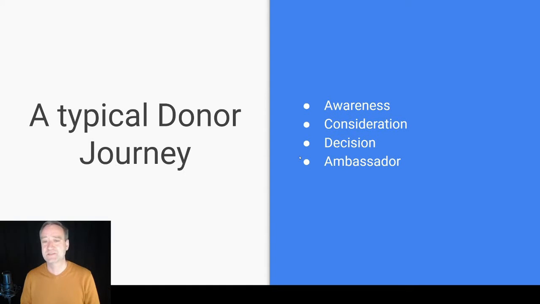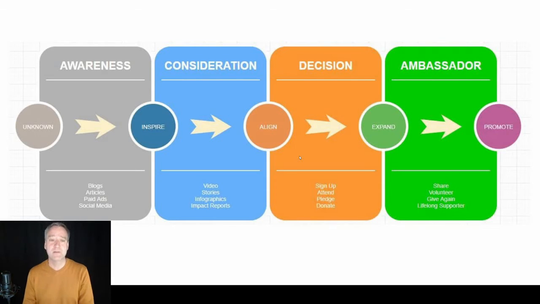And then, of course, last but not least, is ambassadors. We are about our mission. We have a cause. We want to make an impact. And it would be very important for us to look at ways that we move people as ambassadors to actually participate in volunteerism, in participation, and in what we're doing as an organization. So we want to turn them into red hot ambassadors that are really on fire for what we're doing as an organization. Now, here's what the journey looks like in more of a linear format. Now, right away, let me say this. In today's information age, this is going to look potentially a lot more like a figure eight.